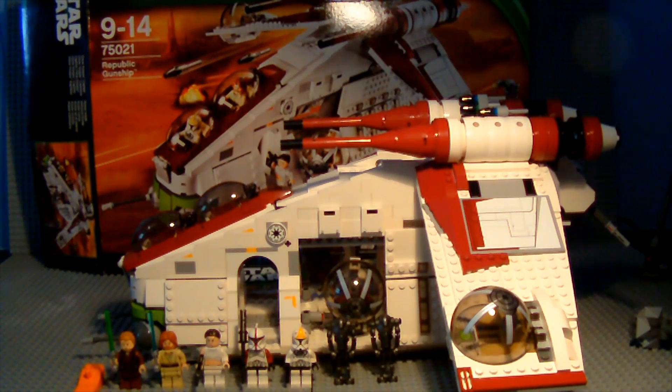Hey guys, it's Joe J Smith here with another Lego Star Wars 2013 summer set review, and this one is the Republic Gunship, set number 75021, ages 9 to 14, has 1175 pieces and is £110 or $120. Straight away I just want to say definitely without any question in my mind, even if you like the originals, this is definitely well worth it. Disregarding the pieces-for-price value — which in itself is brilliant — just everything about this, I love it so much. I love all gunships.